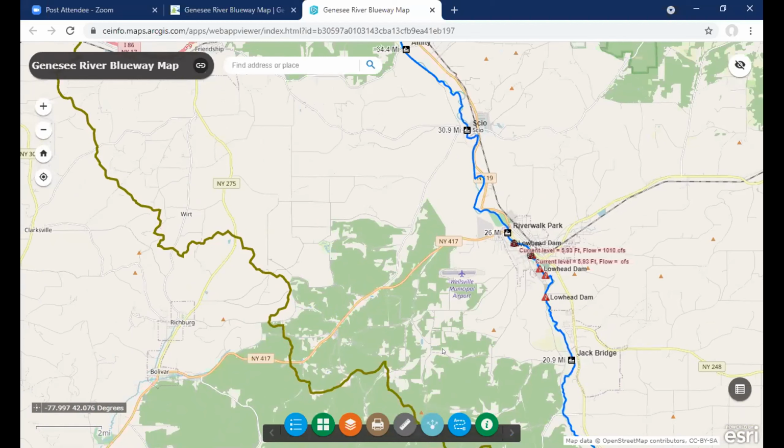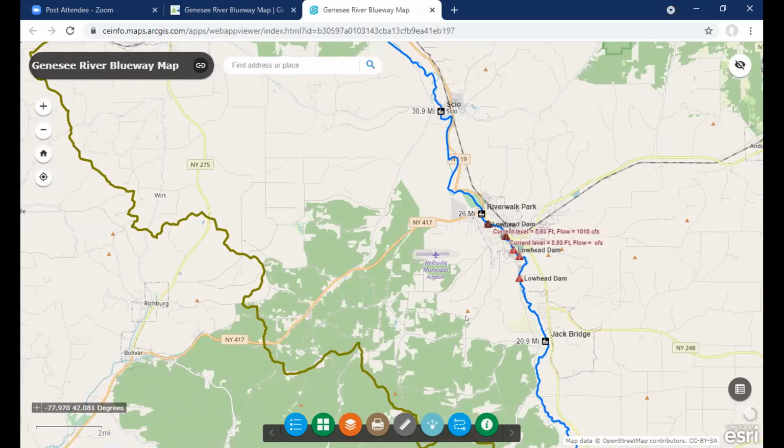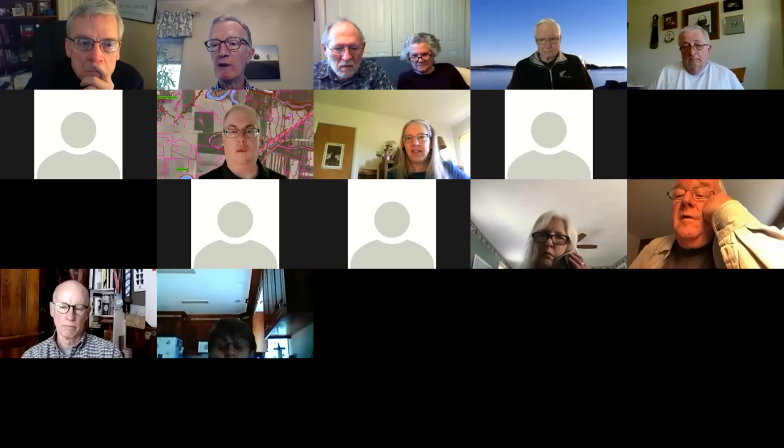It's totally different than even the part from Belmont to Portageville. This is a whole other part of the river that people don't get to see. And like I said, the fishing here is really good, so you may want to consider it for that. I think that's about it for what he told me about. He can tell you a much better story, I'm sure.